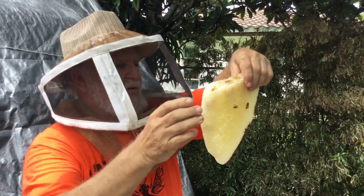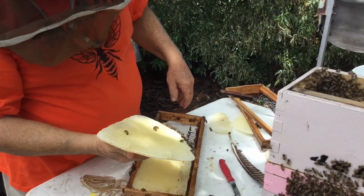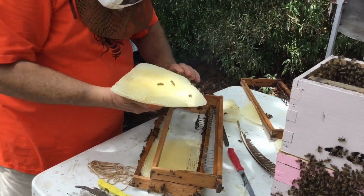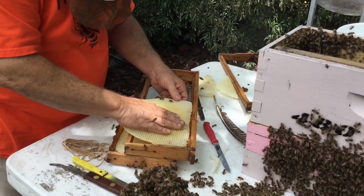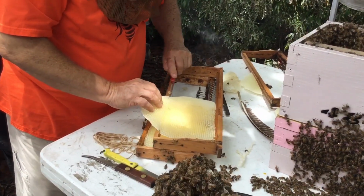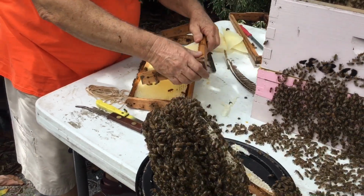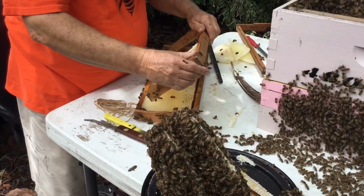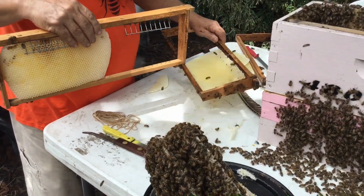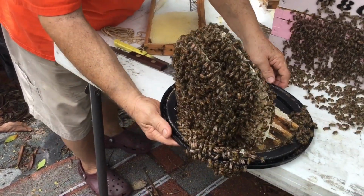Dry as a bone. All you see is the Y's at the back of the cells. And if you're wondering why I did this the way I just did it, it's because I want to take the little pieces over here and hook them on the other side to these two.